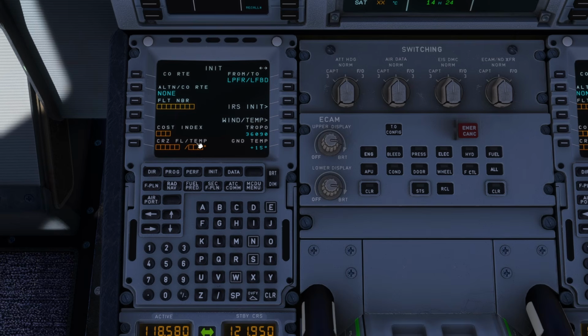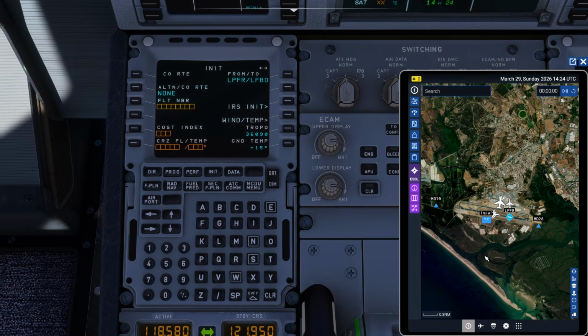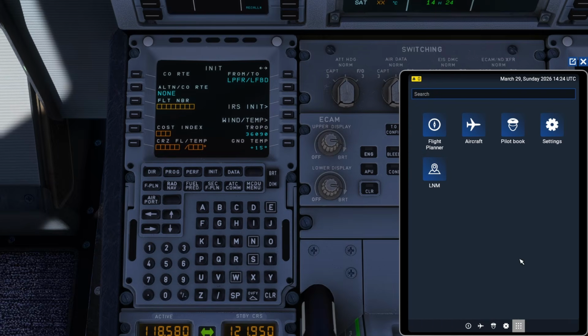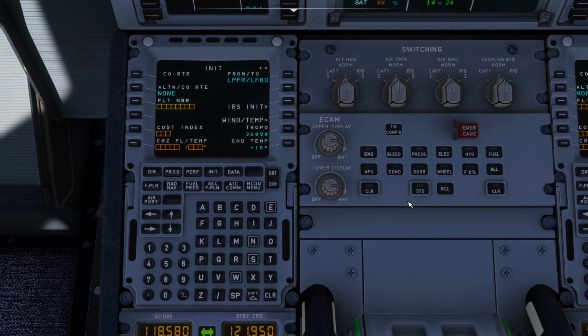I didn't add the SimBrief in the EFB, which I could, of course, have done. But in this case, I haven't, because there were some issues with SimBrief update 5 beta, which caused some weird things to happen. So that's why it's not here. So let's have a look at the values.